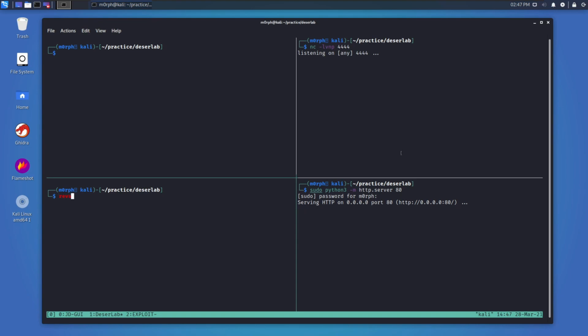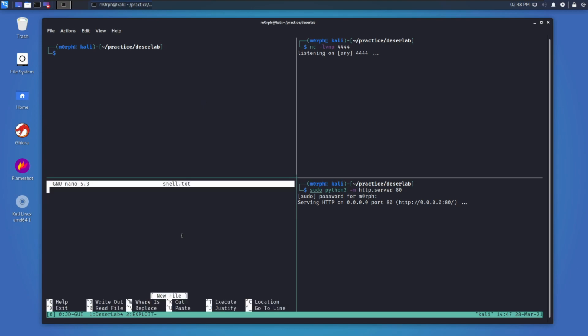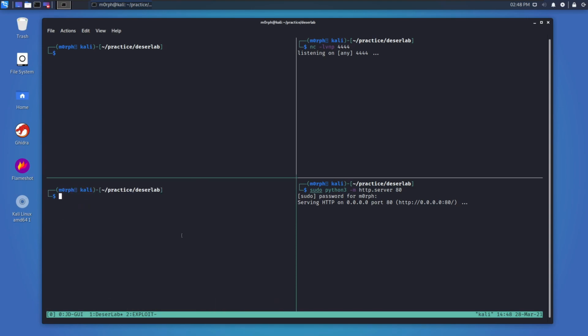We can do that with refshellgen. And we will just save this as shell.txt.